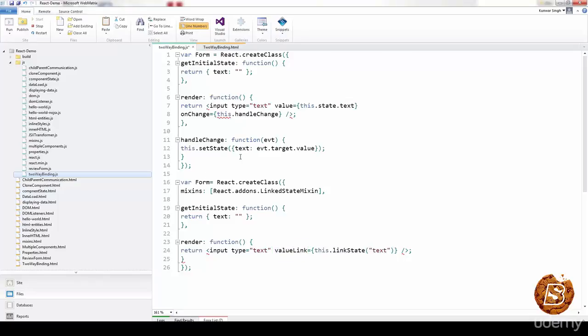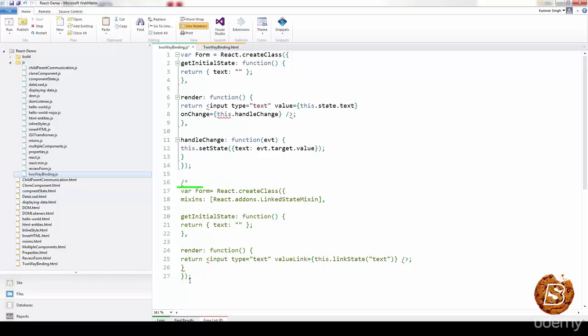So let's check it out first with the old sample, and then we'll come to this one and see whether it works the same way or not. So I'm saving this one over here. Let's render it. So we'll say React.render, and then we'll have the element over here. So we'll say form, and then document.getElementById.